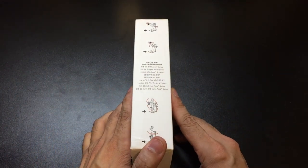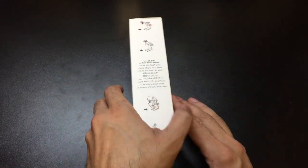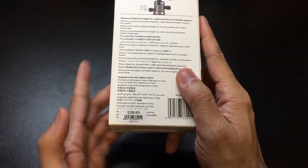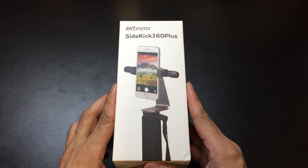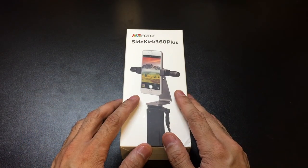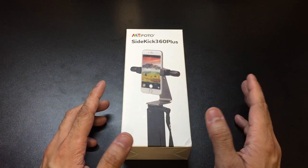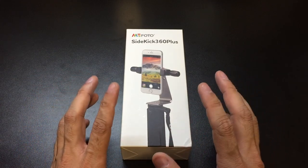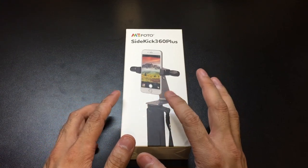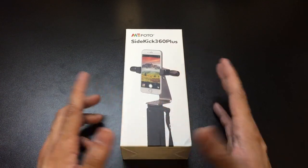On the other side of the box, you have a little diagram that explains how this works, how to move it around and things like that. And then in the back, you just have a colored picture of it already attached to a tripod. Again, $39.95 — $40 at your local Apple Store. If you are using your phone, I would still recommend picking it up. If you can't do it right now, maybe save up for it because it will give you peace of mind. Your phone is going to be nice and secure. It's open, so if you still need to charge the phone while it's on the tripod and on the mount, you can still do that.